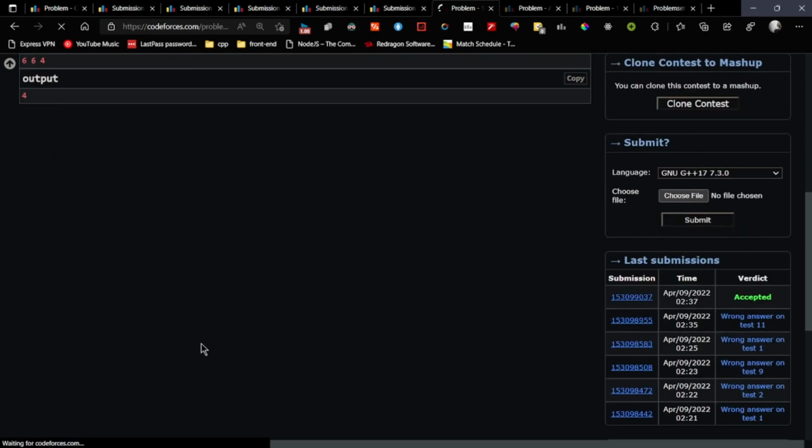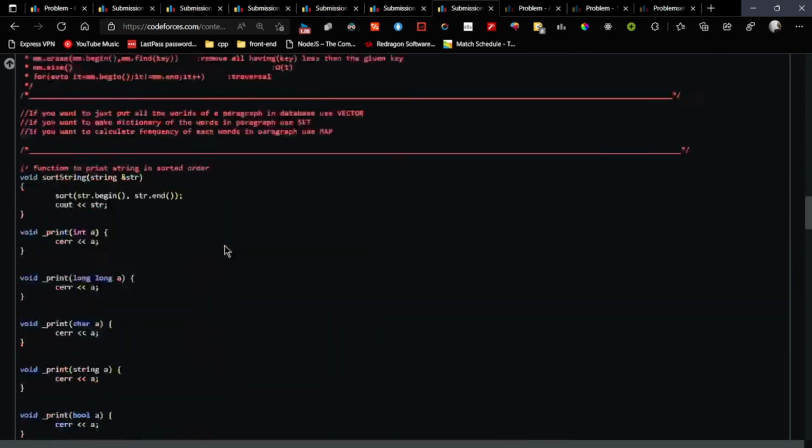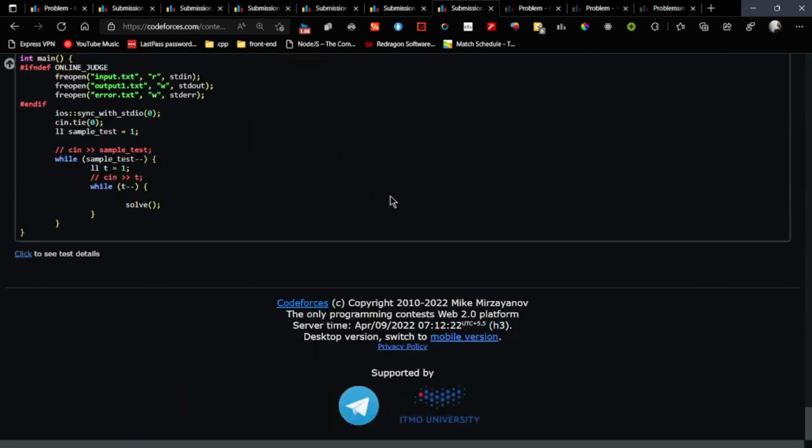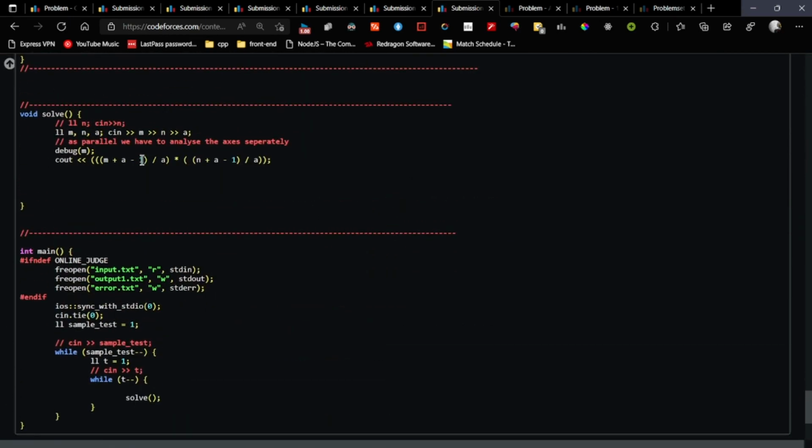It gets easy, but this is the tricky part. So I did (m plus a minus 1) divided by a, then multiplied both, as it is parallel. We have to find how much we need for the x-axis and for the y-axis, and then multiply them for the whole.